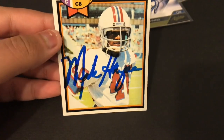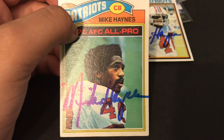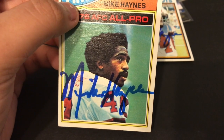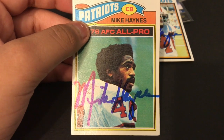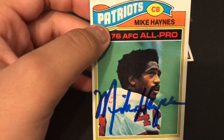I literally just opened these, no more than three minutes ago. I got two of two with donation from Hall of Famer Mike Haynes, signed beautifully in blue — got one card right there, and then a nice rookie card. I've been trying to sell off some of my stuff to try and purchase these rookie cards, like I just purchased a Joe Schmidt rookie card as part of a lot, and that will be going off to him with $5 to ensure it gets signed. Pretty sure I picked this Mike Haynes rookie card up for like $1.50 in a sale — very happy with that. He always returns them with a beautiful signature, always goes off card for some reason, but not trying to get the autograph graded or anything, so not a problem.